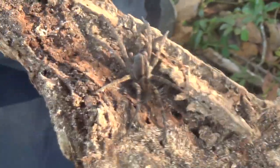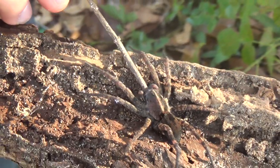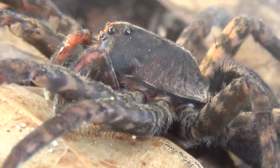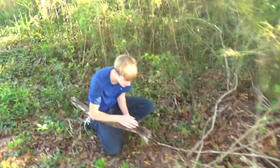Now, wolf spiders can get fairly large. This is a very big one, but they will get a bit bigger than this. And you can see they have these little feelers out in front, and they will use those to grab prey that they've already caught. They'll grab it and pull it towards their mouth and eat it. Now, they're extremely, extremely fast. It's very interesting to see how fast they are. They're not built anything like a tarantula, but they do look kind of similar to me. I don't know why, they just do.